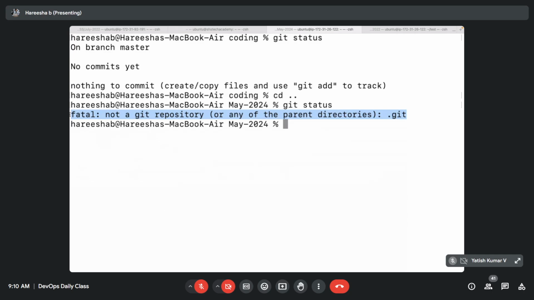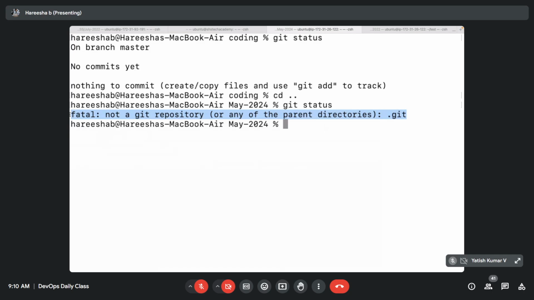Because we haven't initiated it, right? Not all folders are treated as a Git repository. Where you initiated, that one only is treated as a Git repository. It's clear? So only in that folder can you run the Git commands. Other than that, it won't run.